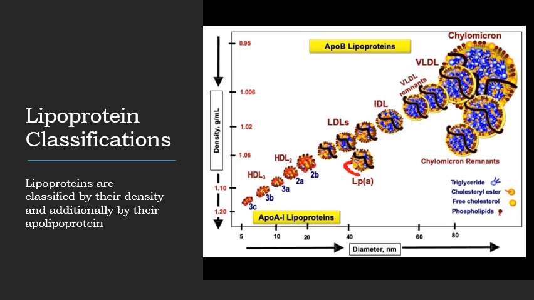Next on the slide, you see the low density lipoprotein, or LDL. LDLs are produced in the liver, but they can also be the end product of an IDL. At this point, the amount of triglyceride in the particle has reduced so much that the majority of the cargo in it is cholesterol ester. So the primary job of the LDL is to deliver cholesterol to the cells that need it.